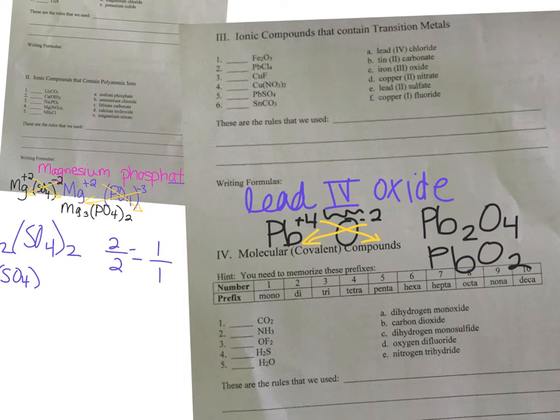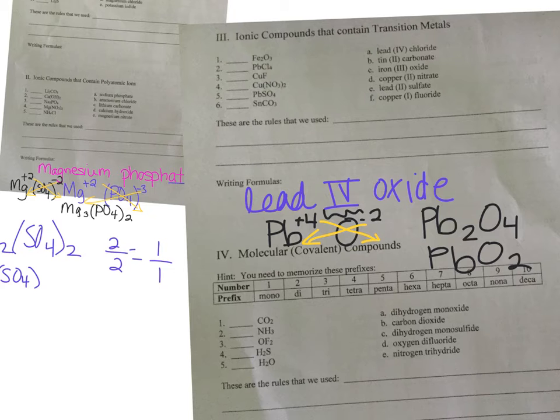The only thing I need you to grab from this is that the Roman numeral is the charge. But what? Wait, I thought you said to only reduce from the ion. That's not for an ionic compound. So which ones are we not doing anymore? Molecular, the next. Oh, okay. That makes sense. Okay. Sorry.